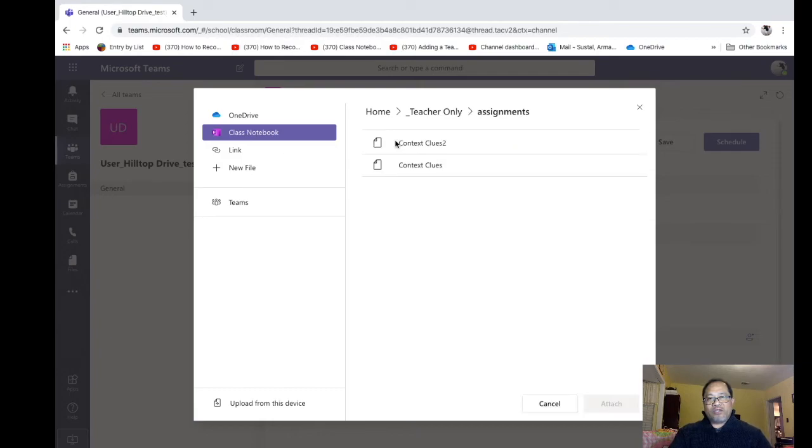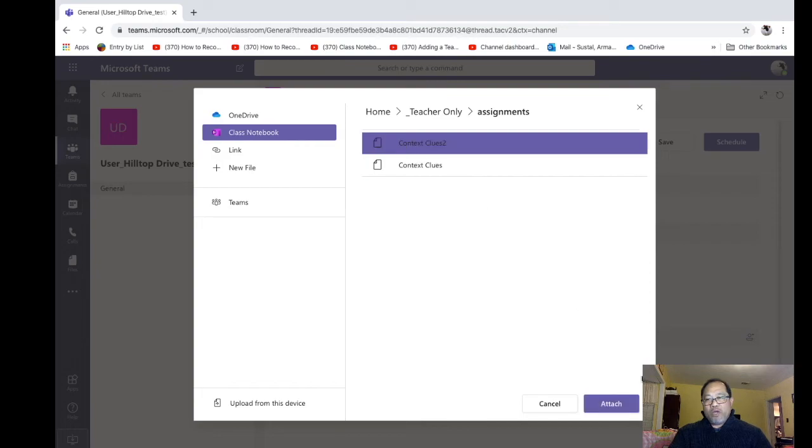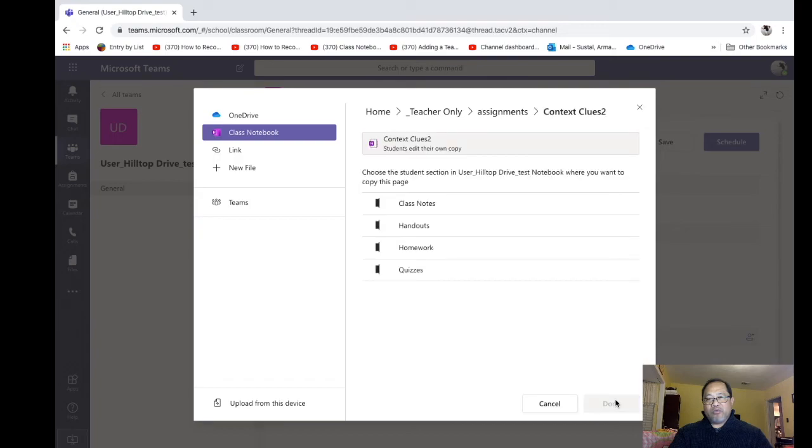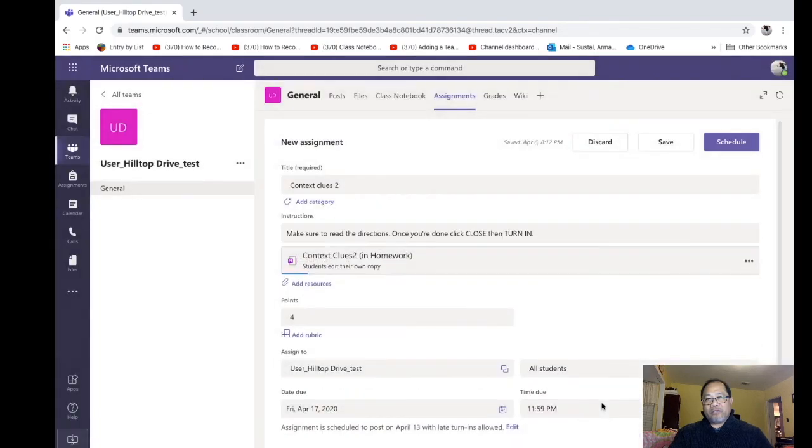So you really have to know where your assignments are. This is why if you keep things organized, it's no problem. And then I click attach, and notice here. So for you upper grade teachers, this might be a section that you use. What this does is place the assignment in the appropriate folder. Now, since this is homework, I will say homework. Okay, then I'm going to click done.